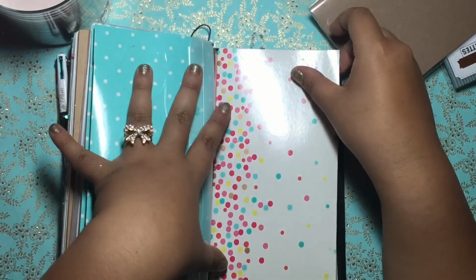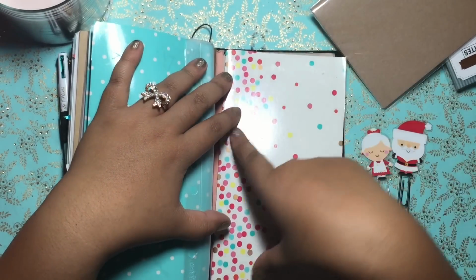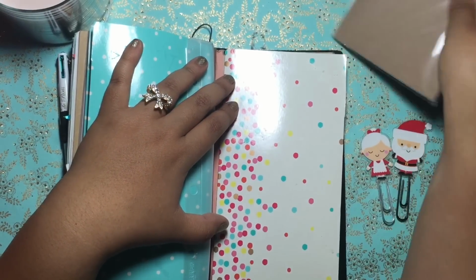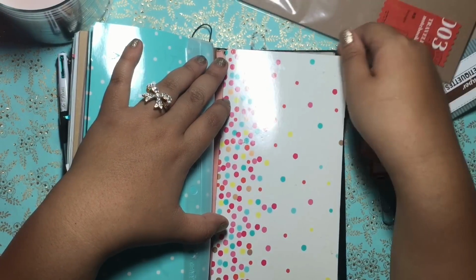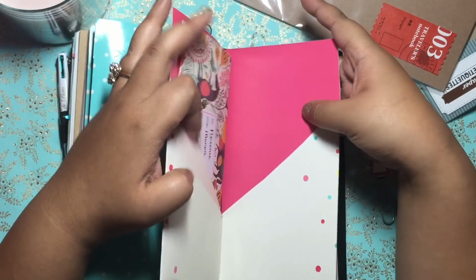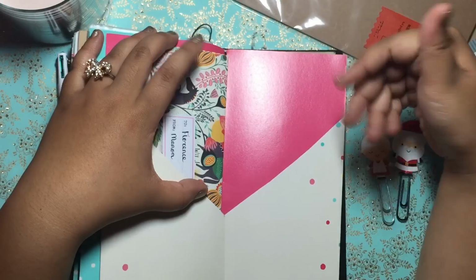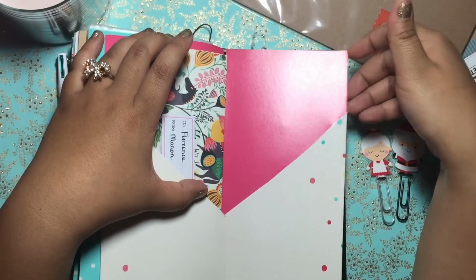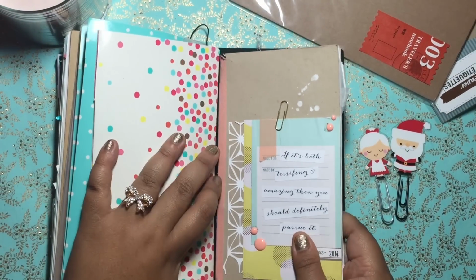Yeah, and so this one was a boo-boo one. When I say a boo-boo one, I clearly don't know how to measure. This is off by a good half an inch. So all I have is a letter that I need to reply to. So I think this is going to be letters that I need to reply to. And this I actually use.